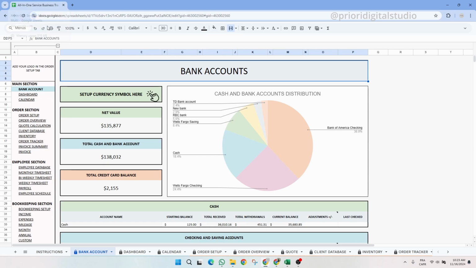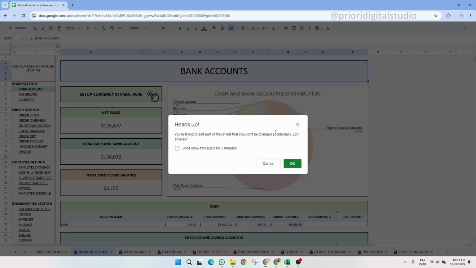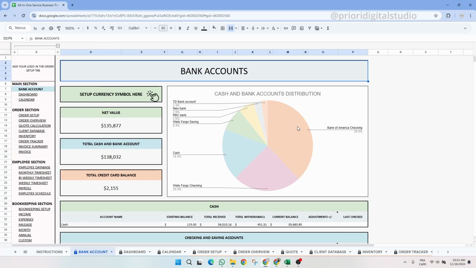First thing, we protect most of the cells where there are formulas to make sure that you don't erase any important formulas that could impact the spreadsheet. So if you see this message, it means you are not supposed to touch it. But don't worry, I will show you step by step how to prepare your spreadsheet. In this situation, simply click on the X and you will be fine.